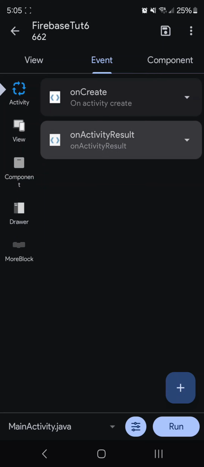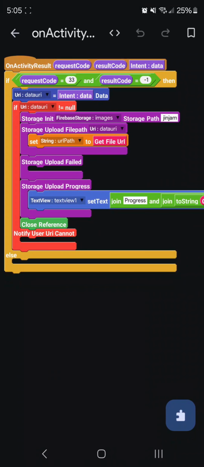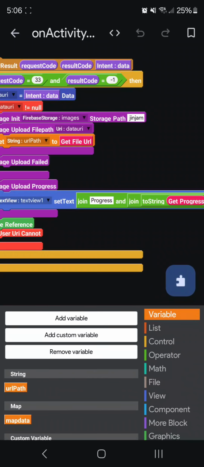So in our onActivityResult, this is where we picked an image, and then the image loaded back out to us after we've uploaded it to the database, after we've basically come back to the application from the moment that we ended up picking that image. Now, our storage path, we need to change our name for this because our name is not always going to be JimJam. Otherwise, we're always going to just keep overwriting that.